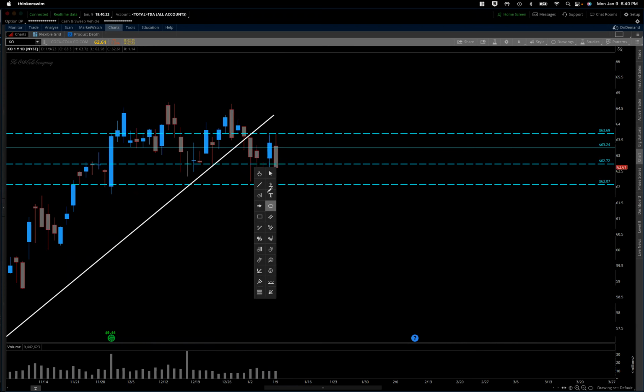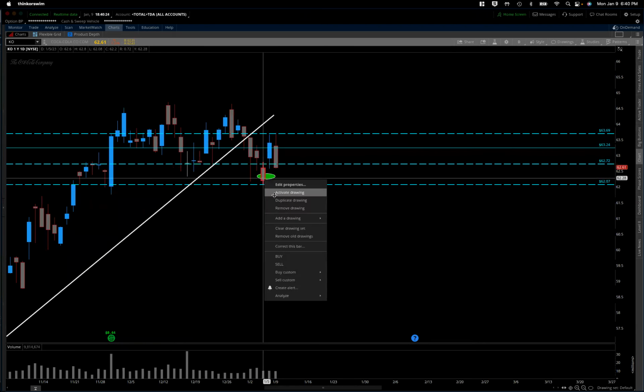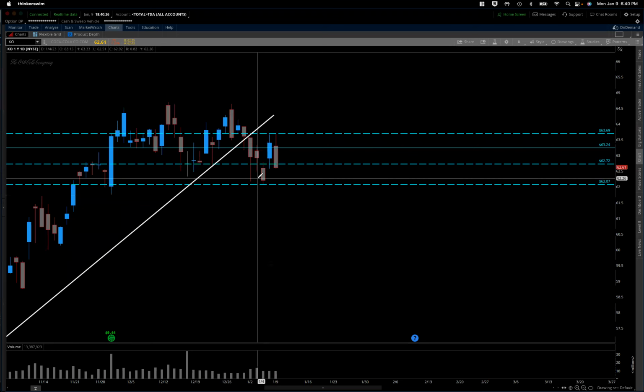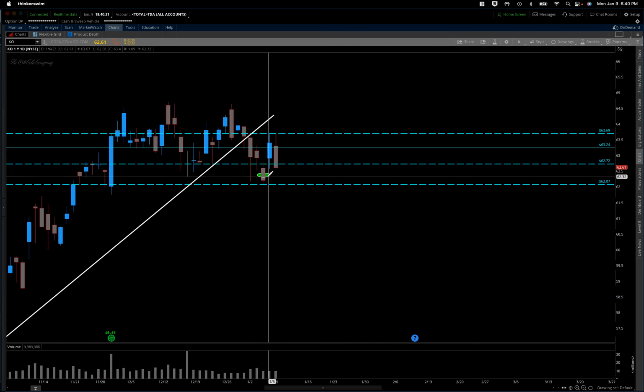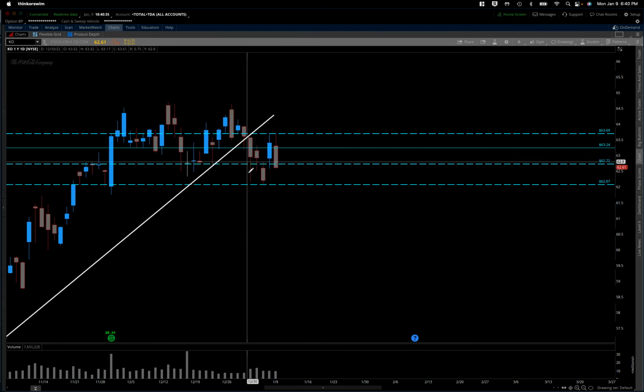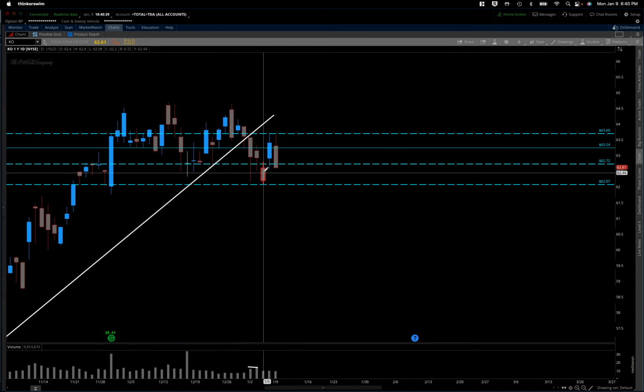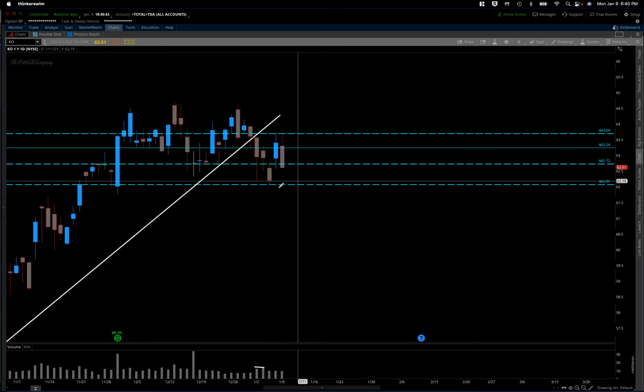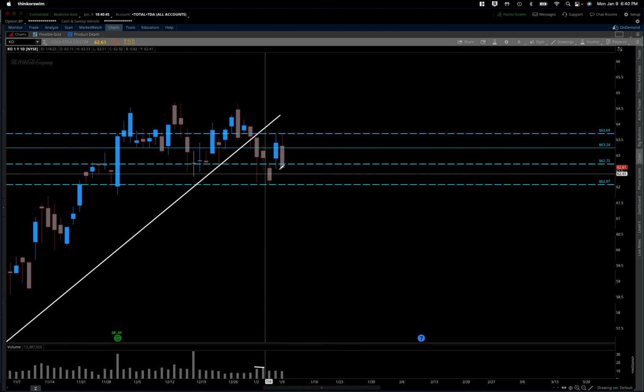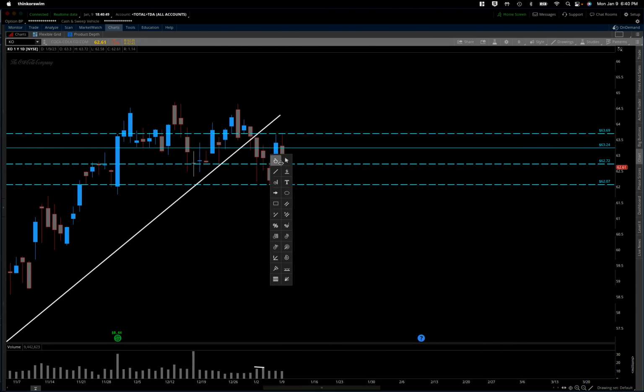So I didn't get the greatest entry on my short position initially, right? I didn't get a very good entry, which is fine. I could have made this entry a lot better, but I'm not going to complain about that. However, the reason I took this entry is I was seeing increasing sell volume on the way down, and I wasn't as patient with the entry as I could have been. So I took it closer to the lows than I should have, because there's a really key support here at 62. In hindsight, I shouldn't have shorted right there, but no big deal. And I'll talk about how I made it through that.